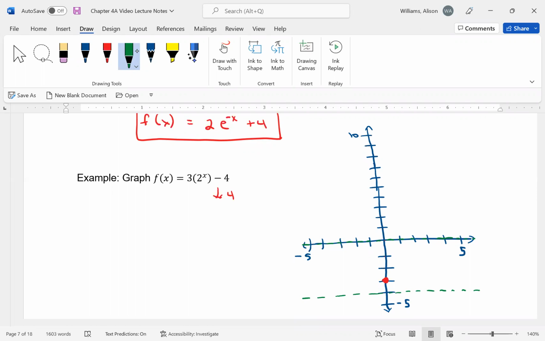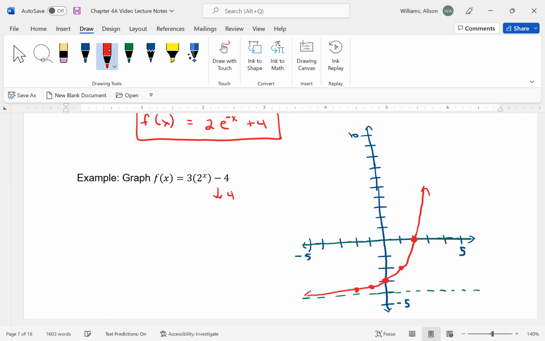Okay, now in the original graph, at 1, it was at 2. So when I plugged in 1, I was at 2. But since that's shifting down 4, I'm technically here, but then I have a multiple of 3. I'll deal with that multiple of 3 in a second. So how about I just start by shifting down 4? And then at 2, it went to 4, so that would be mimicking what it would be like at 4. And then this value was a half and then a fourth. So this is what the graph would look like just shifted down 4.